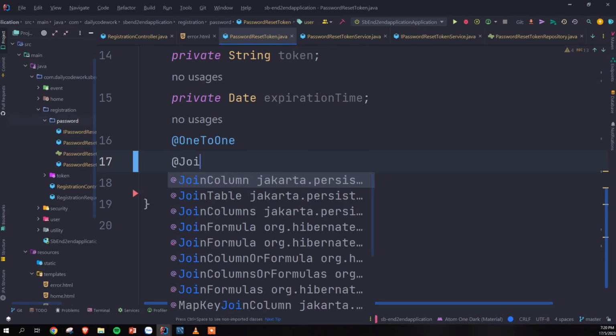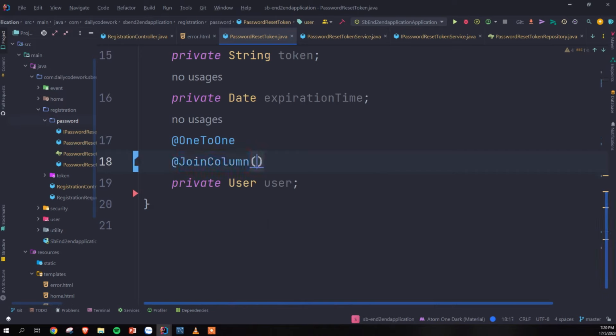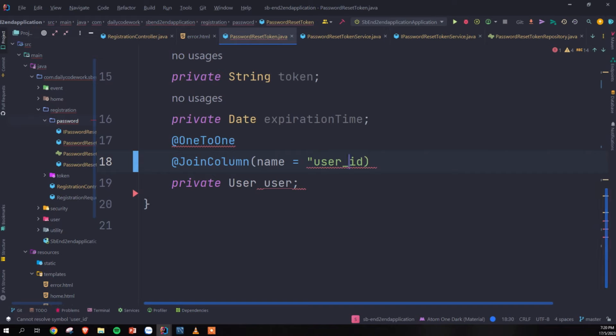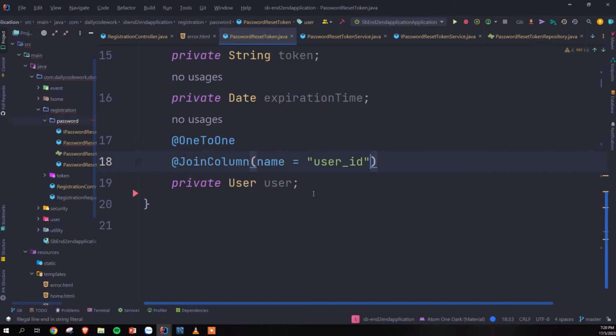So we'll have @JoinColumn. And this one here, we're going to have the name as the user ID, in double quotes. Okay, so this is all we need here.